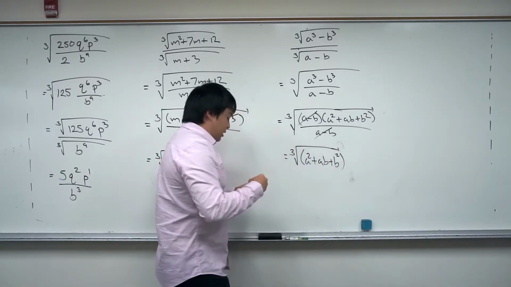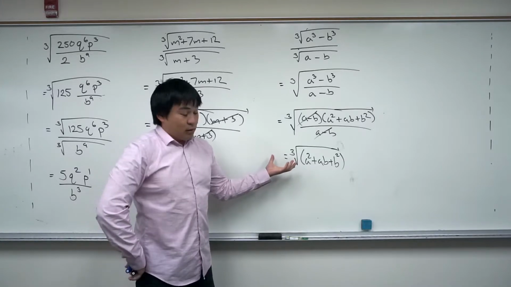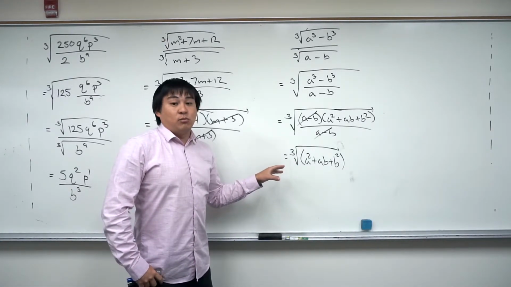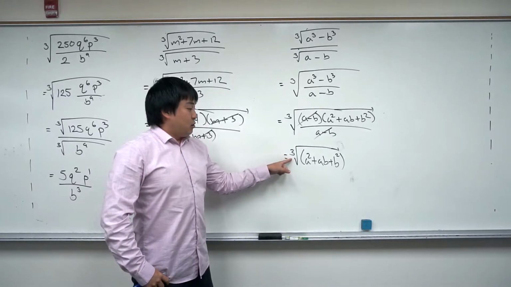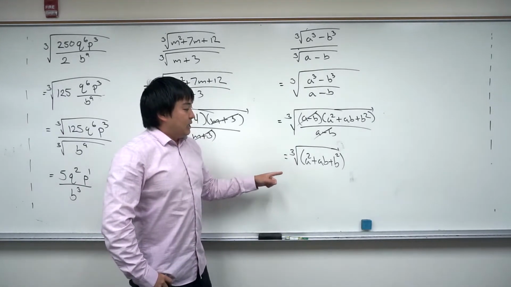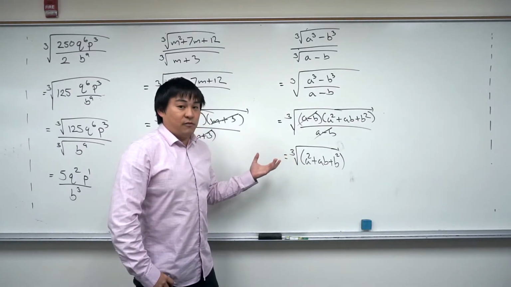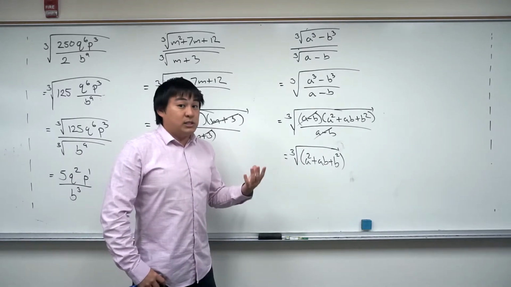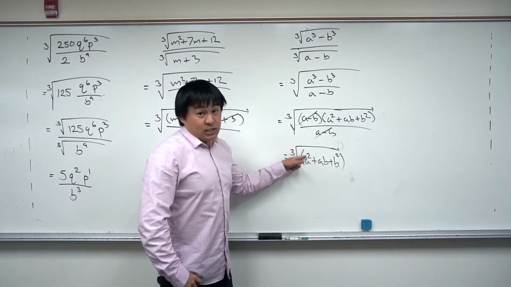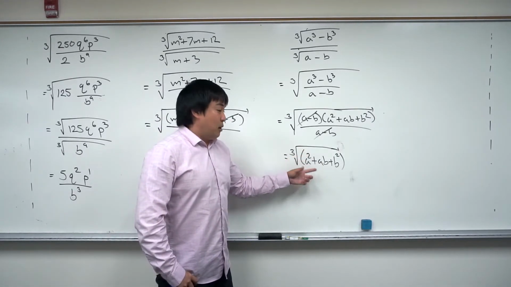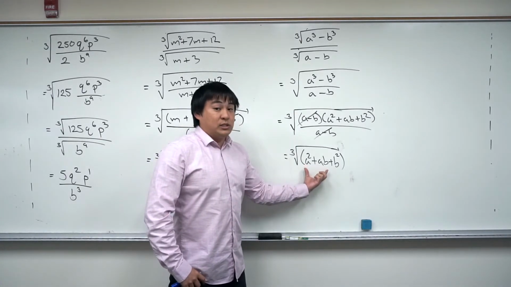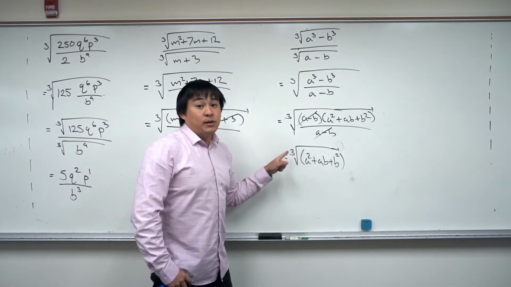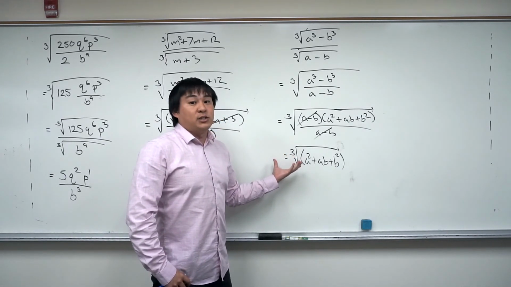Now, when you're actually looking at this part, right, you would have to try to figure out if this is factorable, right, so that you could see if you could cancel more with the third root. But what's really nice is the linear factors, which are the factors that look like a constant x plus a constant, the most that you can have of those is this one right here, which is 2. So the amount of linear factors that you can turn this into is 2. So you would never have a grouping of size 3. So this is actually the final answer. You can't do anything else with it.